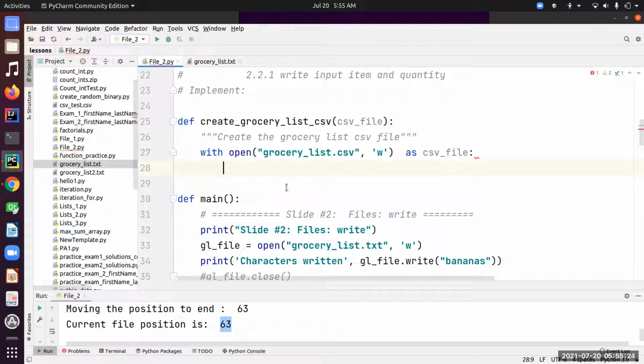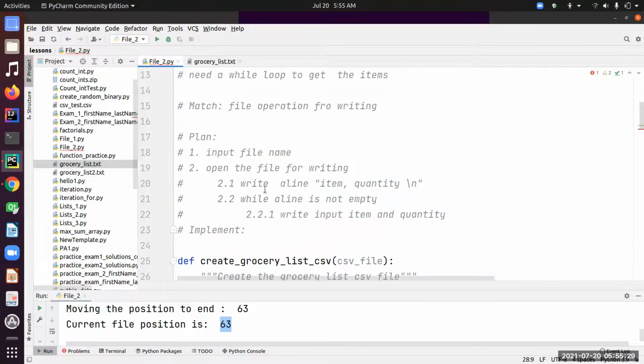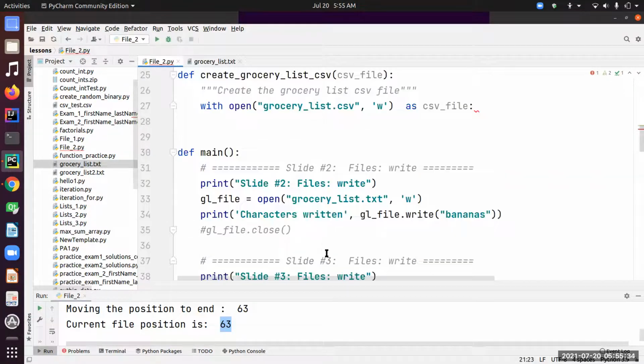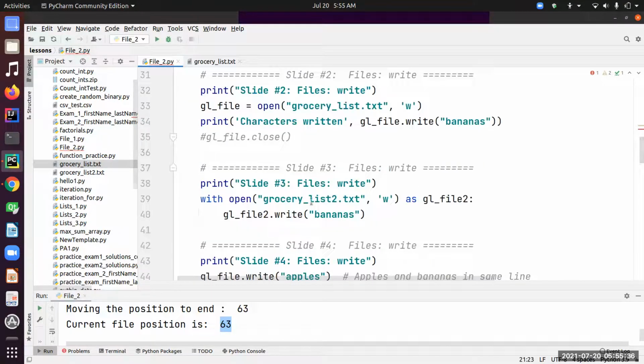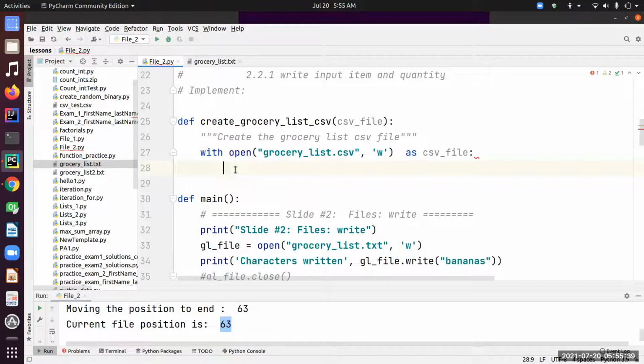So first we're going to write this line. I'm going to create this line, the thing that I'm going to write. So line equals, we write text into a text file, right? So we need to create that text: item, comma, and then quantity.